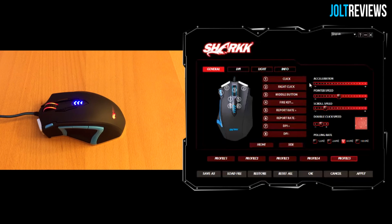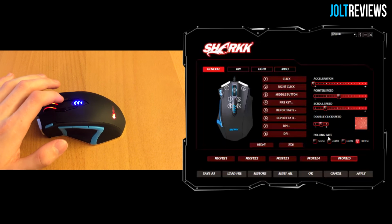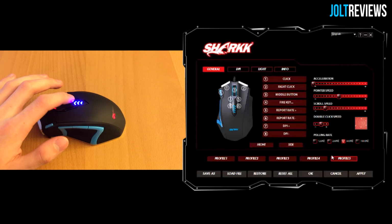You can also change the acceleration, pointer speed, scroll speed, double click speed, and the polling rate. The polling rate can also be changed with the buttons on the right side of the mouse. If you click on this button, you can see that the polling rate changes right down here by pushing these buttons here.